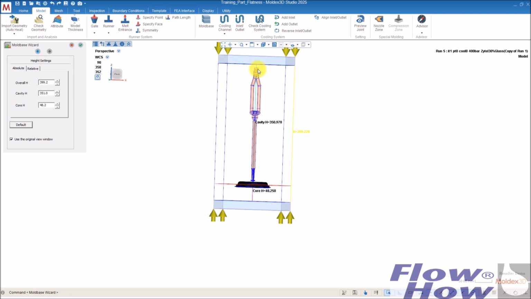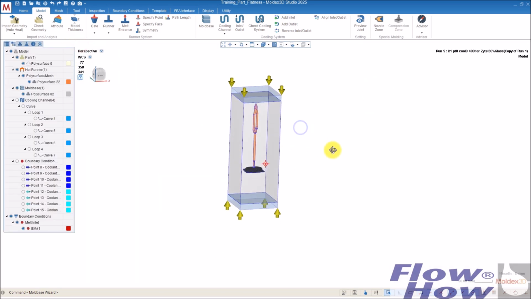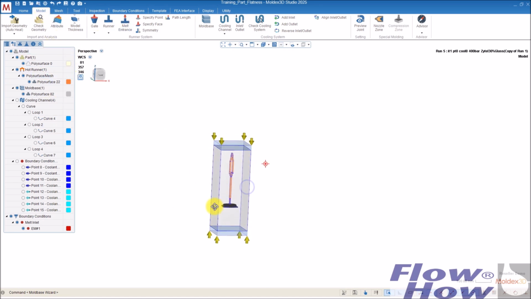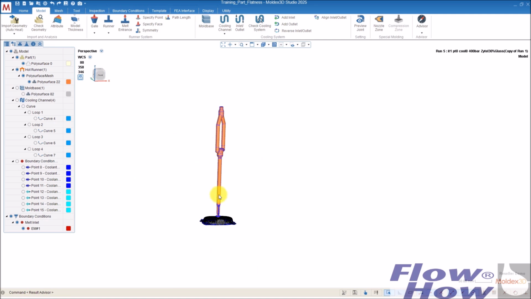So maybe I want a bit more space in top and bottom, so I put in 450 and core height 150 maybe, yeah, like that. So now I have a mold base that fits, and I can go the same way again. Hide the mold base, I don't like having that.